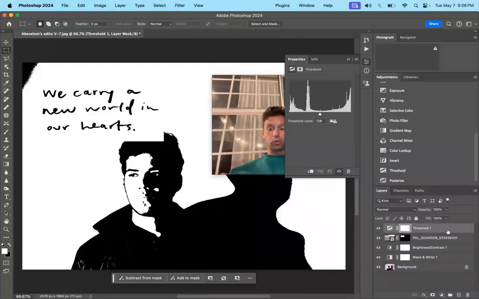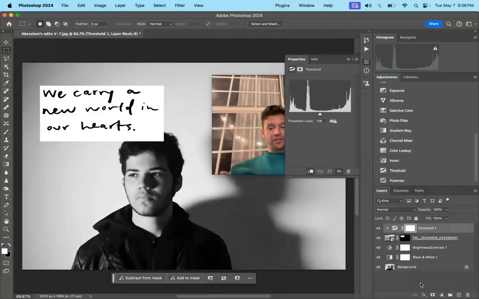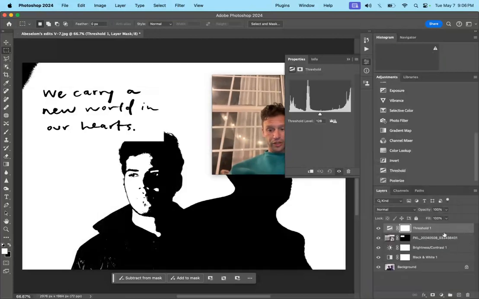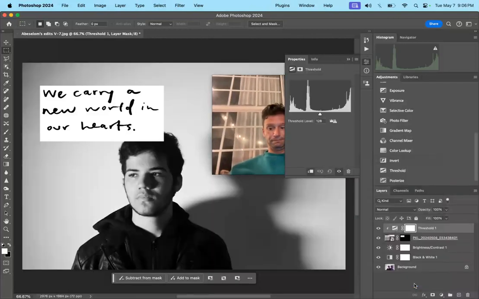So I'm going to right click or two-finger click on the layer, and I'm going to choose create clipping mask, which sounds complicated, but all it does is it changes this layer so it's only being used on the one right below it. So one more time, that was right click. I'll do it again. Right click, create clipping mask, like that.